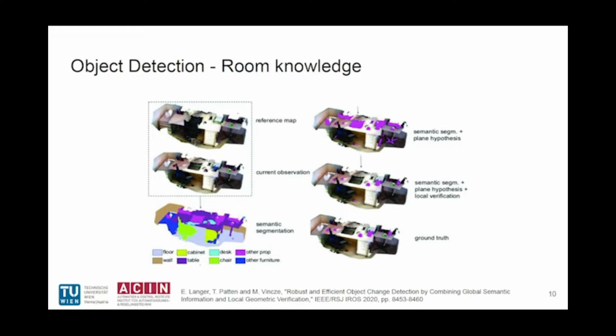However, if you include some semantic knowledge in it, then you can go a little further. So that's what you see down there, where every point in the reconstruction gets assigned a label, so there's the floor, the desk, and everything. And using that semantic knowledge, you can, for example, say that you don't care about any points in the floor because that's not going to move. Any point of the table is also not super relevant. Of the chair, that's going to move, but you also don't really care about it.